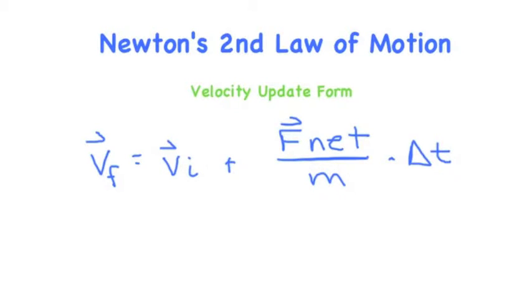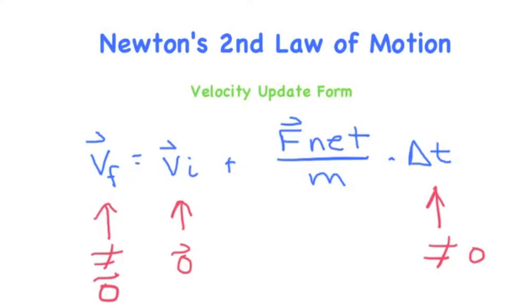Newton's second law of motion allows us to predict a future velocity after delta t has elapsed if we know the initial velocity. And in the case of the falling sock, we do know the initial velocity. It's zero. While the sock was at rest in the instant that I let go of the sock, we observed that it did not remain at rest. So the final velocity is not zero. Delta t can't be zero, and we also know that the mass can't be zero.